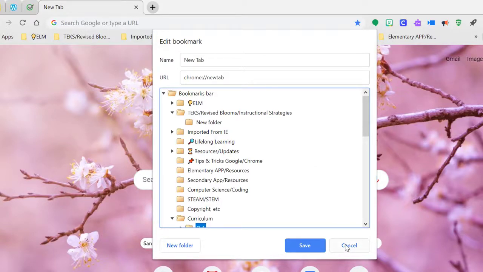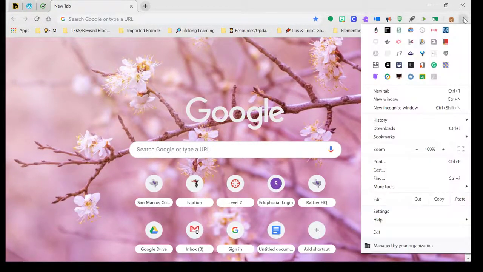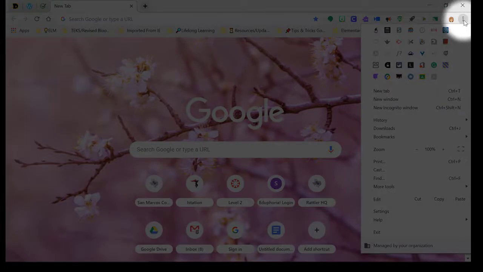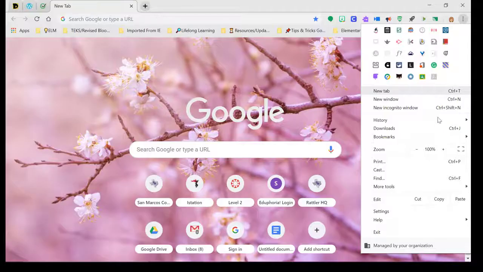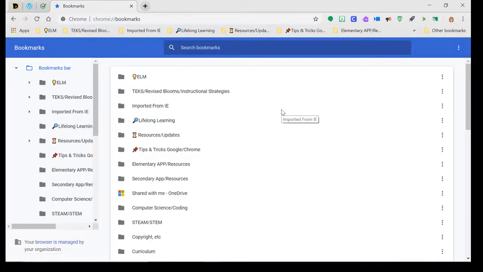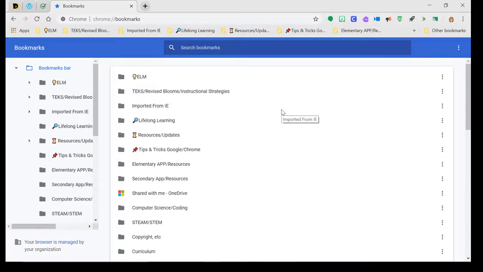So if you get in there and you decide, I need to organize my bookmarks, or I need to change some things around, you can come here and look for this little kebab, or this little skinny snowman, like I like to call it, and come down to the bookmarks tab here, and then you can go to Bookmark Manager. The Bookmark Manager is going to open up for you, and this is going to give you an easier way to edit all of your bookmarks, and then you can kind of streamline those a little bit. I need to get in and do my own.